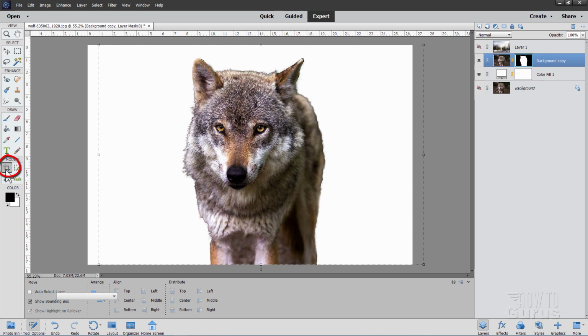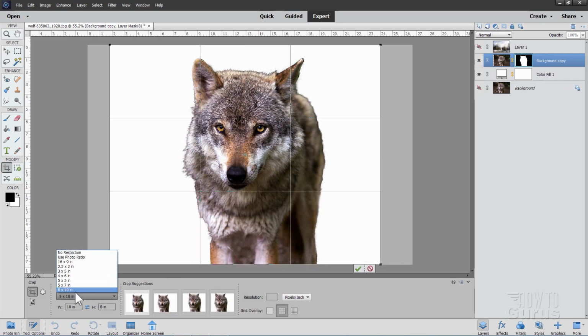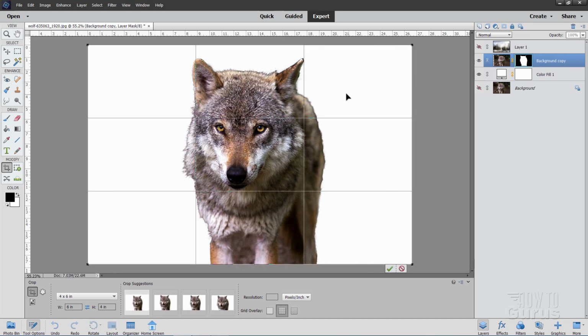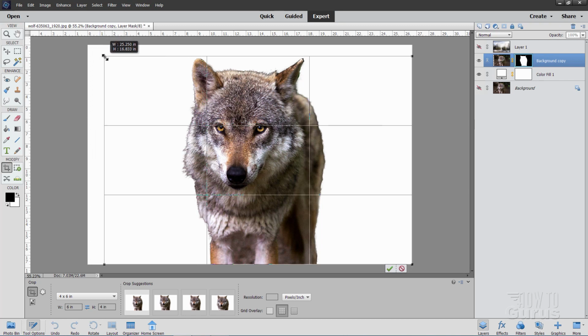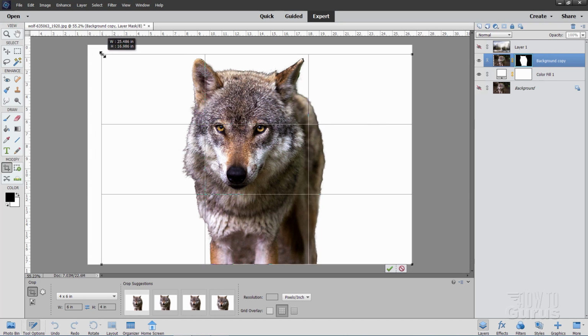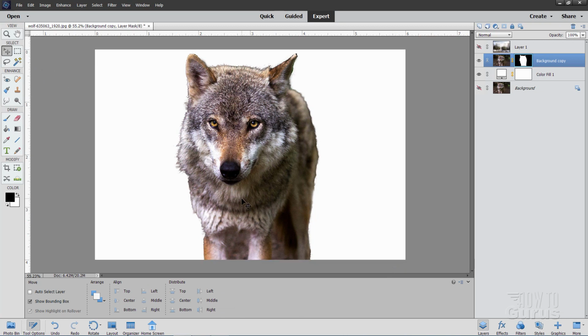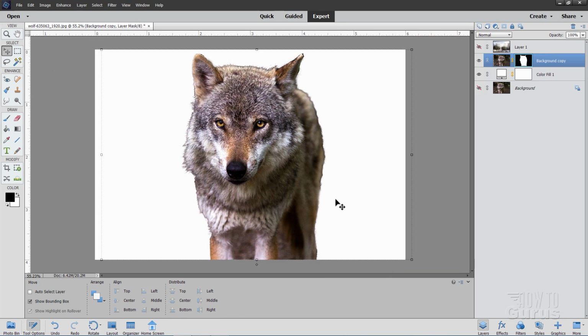So for that, let's grab the crop tool right here. You can set any ratio you want, 5:6, 4:6. That's the same ratio as our picture. I'll now just grab a corner and I'll pull the corner in until those ears get closer to the top, just about like that. It keeps that same ratio. Click on the green check mark for OK, and there we go. Maybe pull them over just a little bit more, and that looks good. Okay, so far so good.